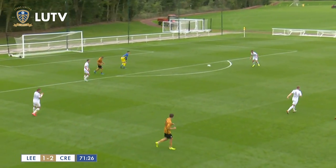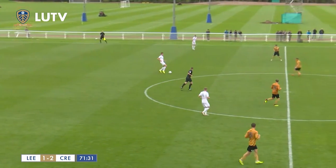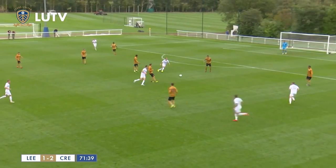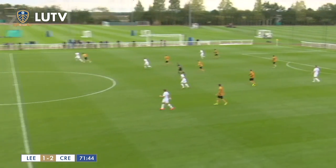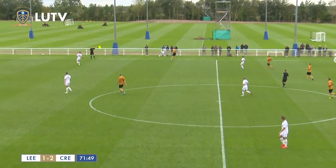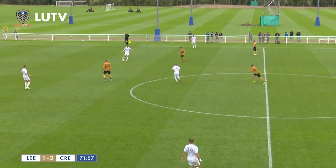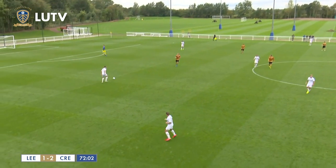And it's game on now at Thorpe Arch. That should really give Leeds a lift. It's a goal that's come from a little bit of good play, a bit of fortune as well. Perhaps just gives them the spark they may need. Right, Edmondson certainly inspired, tries to take on the defender two or three separate ways before giving the ball away. Calmont back to Meslier.